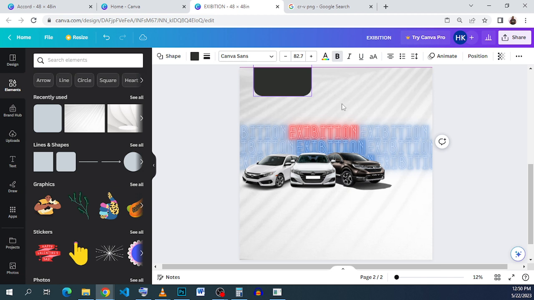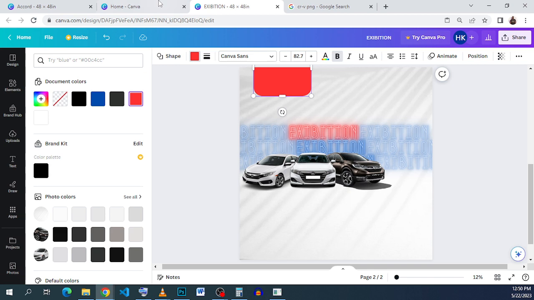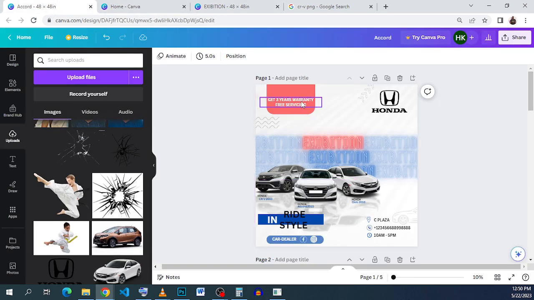So let me just use this and then change the color to red. And then I wrote some write up here: 3 years warranty, free servicing, just some write up I did.